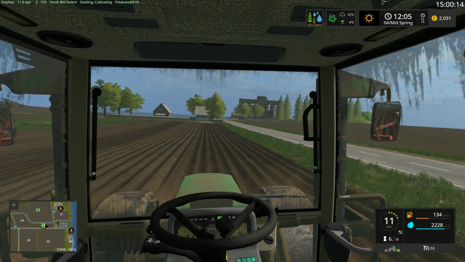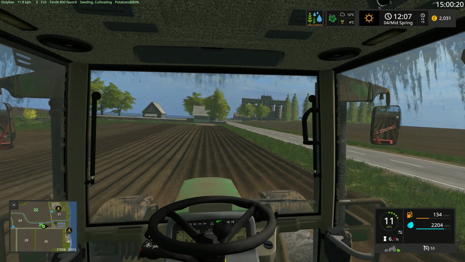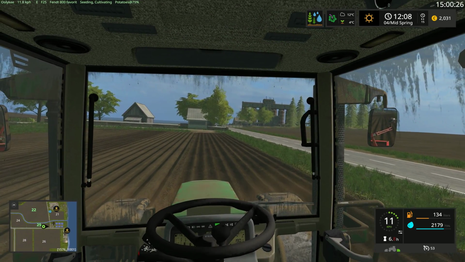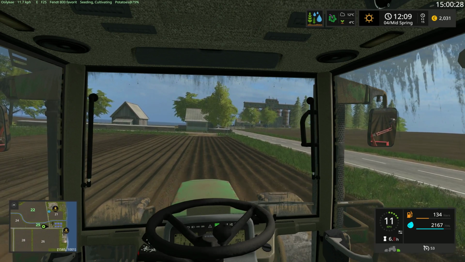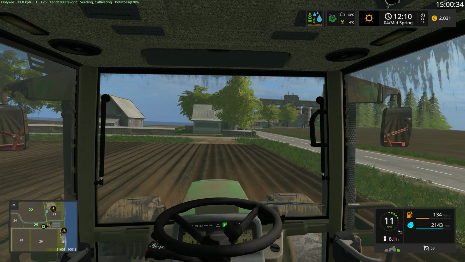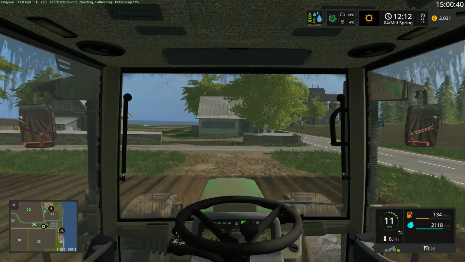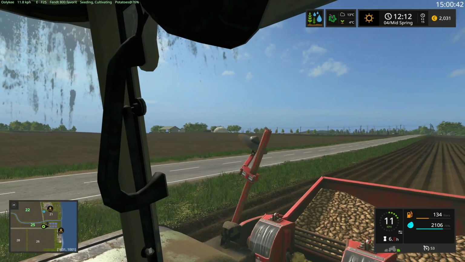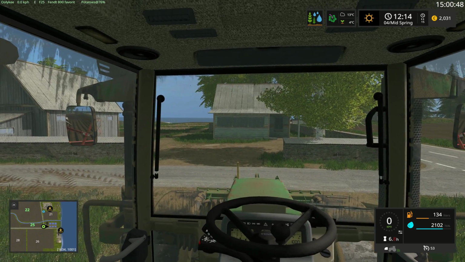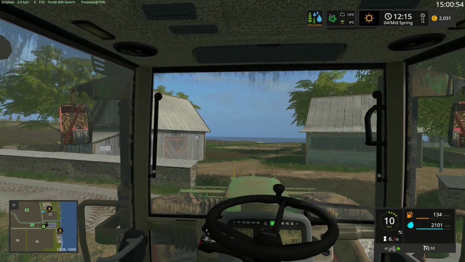Potatoes, sugar beets, I seeded yesterday after we finished the episode. I seeded wheat on that field there, left of us, the biggest one we have, and I seeded sugar beets on the field in the middle of the map, just across the canal from our farm. I'm thinking of turning that into a root crop farm because there are some buildings there and we can use them. Anyway, we have 2 fields left to seed at the moment.